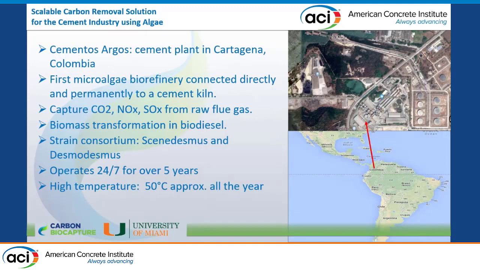Also, for the last 5 years in Colombia, in Cartagena, a cement plant from Argos has been operating, capturing the direct emissions using the same technology. And I think we're looking at an 85% capture of the CO2, 100% of the nitrates, and 95% of the sulfur oxides. With different strains, again, adapted locally for each of the regions.